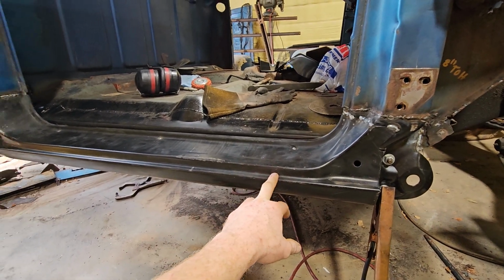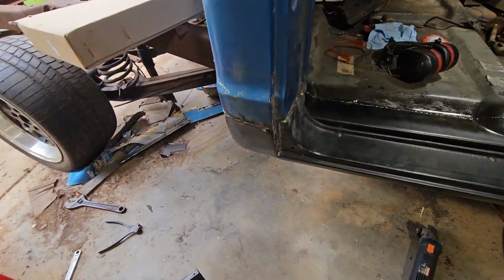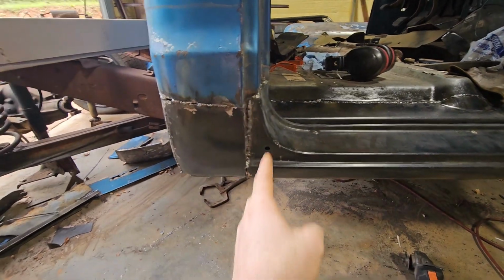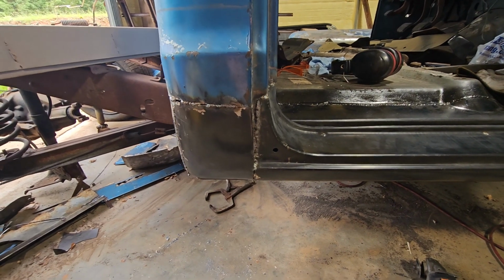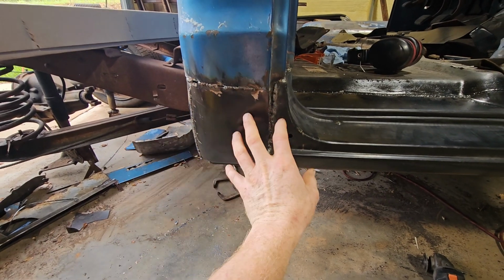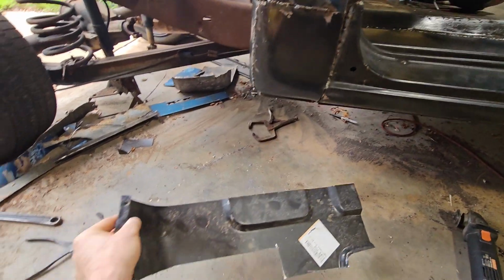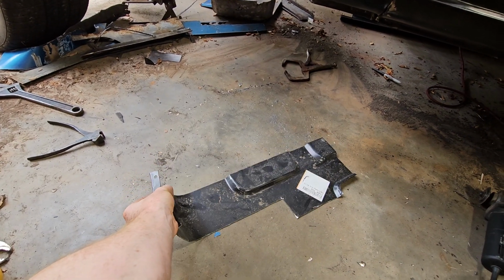Let's see what we did first. Oh, we got this. We drilled the back 2 holes through the inner rocker to line up this cab, because it has 2 holes that went through the structure underneath. So we got that located. We laid the cab corner around and then traced out our line to get the shape of it, and that's what we cut off above it.